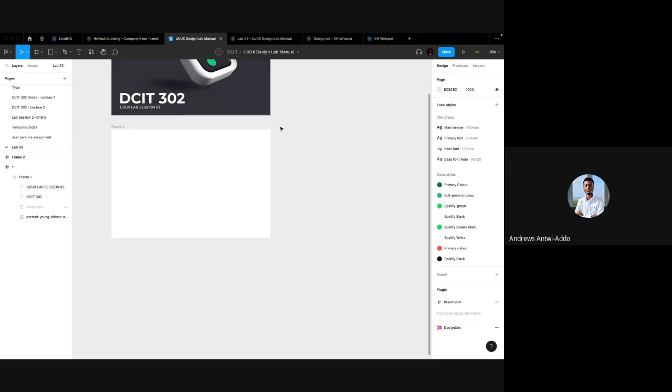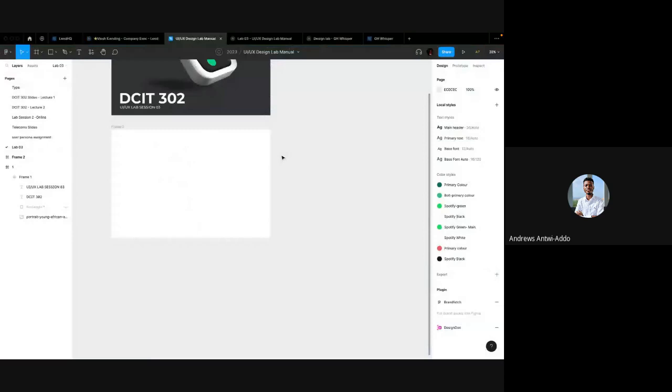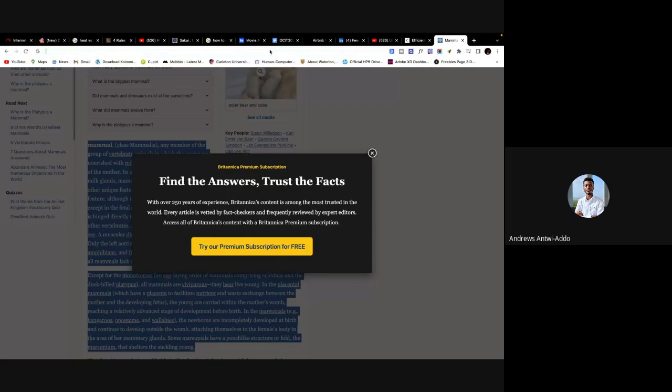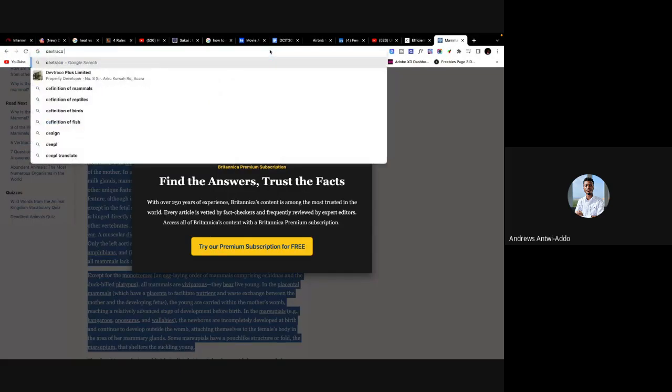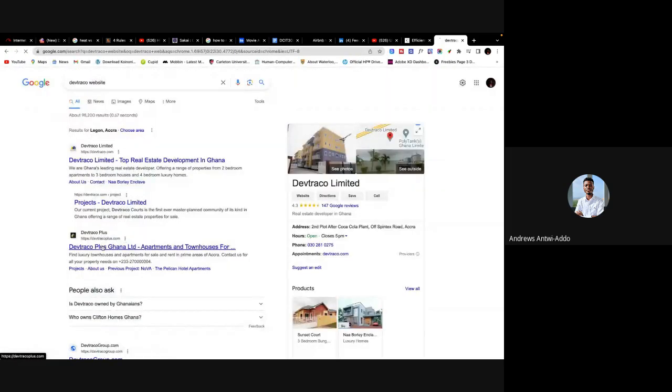For you, your users may want, should I say, probably a redesign of Sakai or a redesign of the Bolt app. How are you going to gather inspirations? How are you going to go about designing a very good product for them? Okay. So once again, I'm going to be using certain Chrome extensions which I've made you guys download already. So in our case, our hypothetical client happens to be DevTraco Plus.